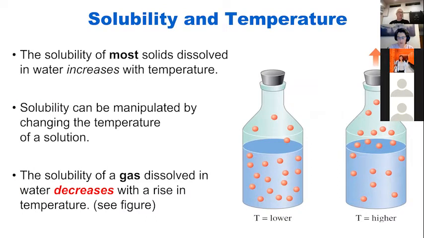So most solids will have more solubility with temperature, but not all of them. Some solids, like salt, for instance, their solubility doesn't really change a whole lot. It goes up a little bit. Some solids have a huge increase, and we'll see that with the workshop tonight. And then, as I mentioned, solubility of a gas goes down pretty dramatically when you increase the temperature. You get those active gas molecules moving around. They get so active, they just leave.